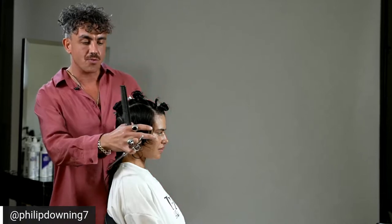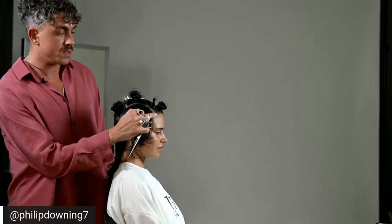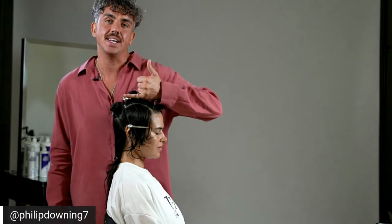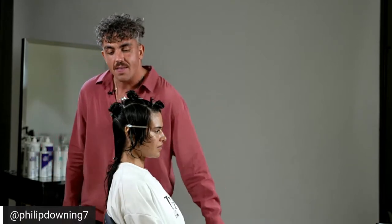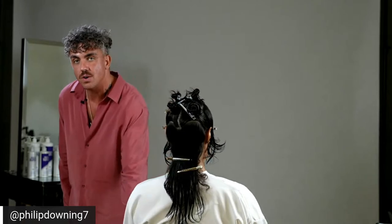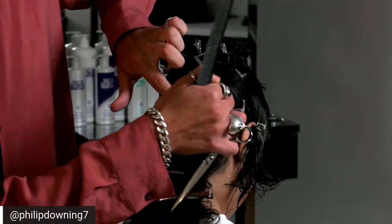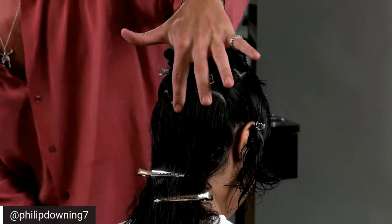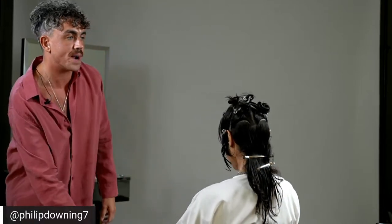The sectioning we're working on uses quite high sections. The layering technique is what I call shallow progressive layering. Once we've isolated the fringe with two diagonal forwards, we've worked a curved diagonal section just above the parietal bone — essentially above the round of the head. We're not over-layering; we're layering to the round of the head to preserve nice density through the perimeter. Through the back area you'll notice steep diagonals from the occipital bone, with a curved diagonal back from the crest bone of the ear on both sides.